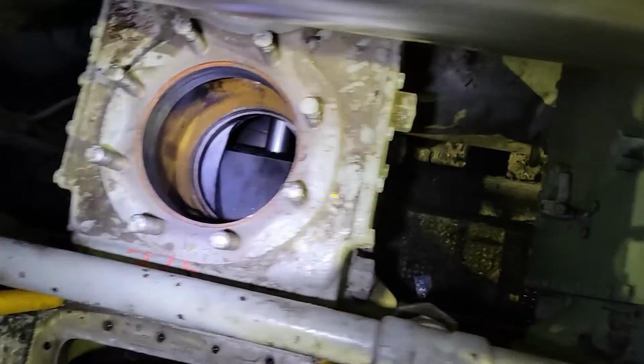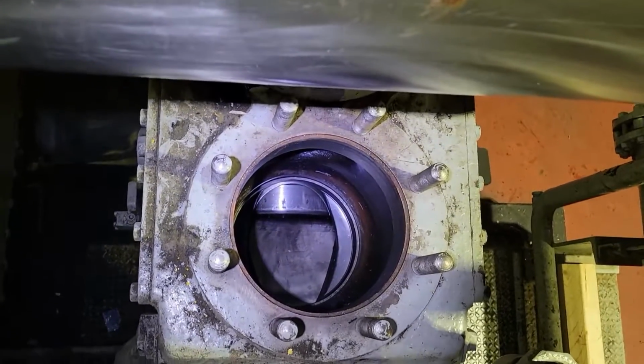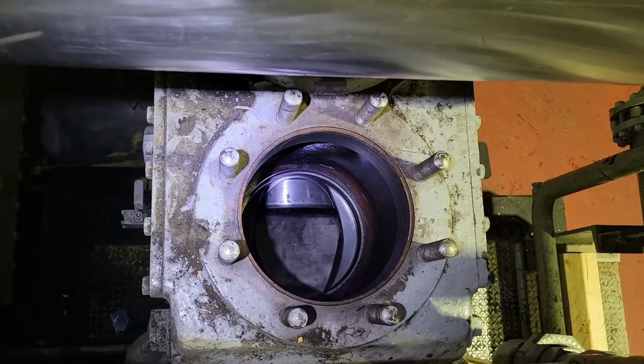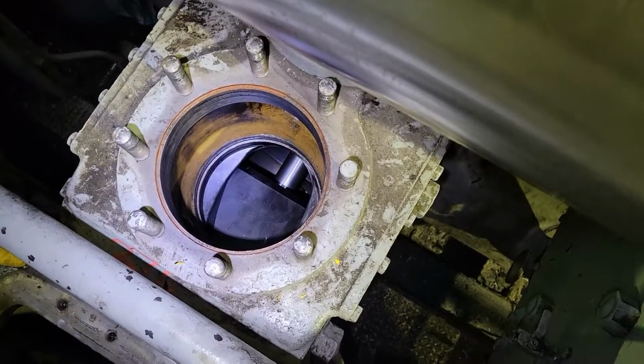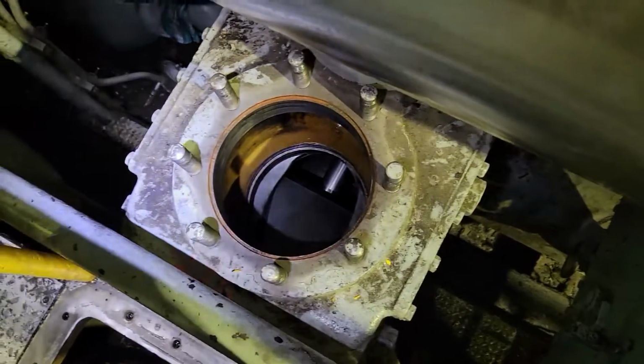Walk along and take a look. This rod is extended out, this one is extended all the way. You can see the piston there. Whereas this one, you just see the rod because the piston is extended out.